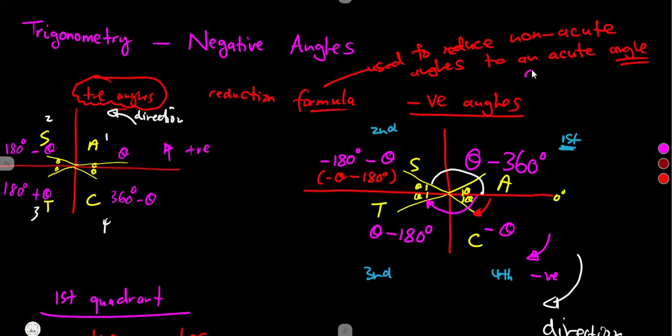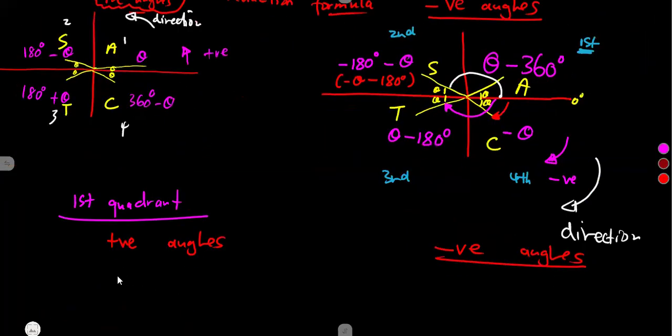Wherever we see theta, theta is an acute angle. Wherever we see theta in this presentation, it means an acute angle. So in the first quadrant, your angle is already theta, as of the positive angles. So there is nothing that we're going to talk about, we are not reducing anything there. That is why we saw in our previous class, we never reduced anything in the first quadrant.